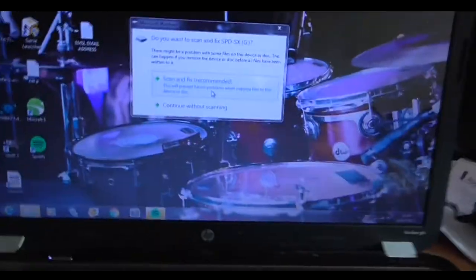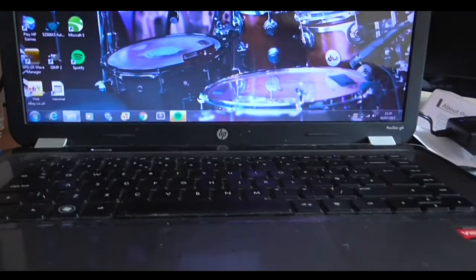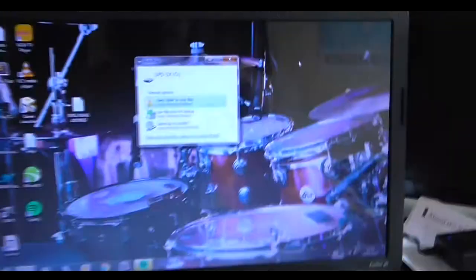Okay, so computer is connected. This is an old HP laptop running Windows 7, and I sort of unearthed it from the rubble it came from. I used this years and years ago, and I've just used it as a secondary computer now because my other laptop screen's broken. But never mind.